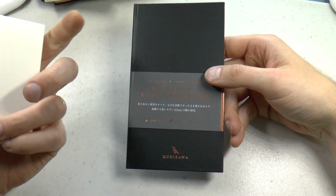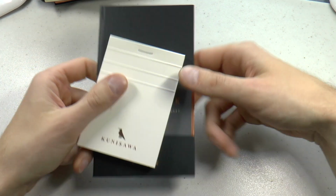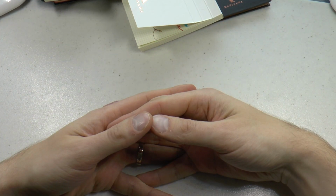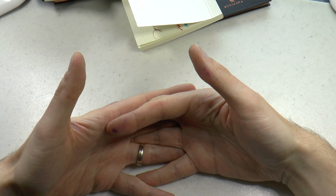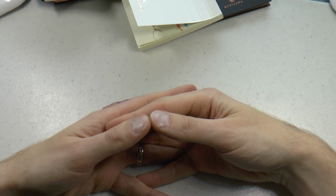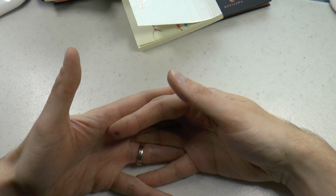Well, almost nowhere. Milligram in Australia has it. That's all I know. So there aren't a dozen options to get this paper, but maybe if you Google around a little bit, you'll be able to find someone closer to you. I just know of Milligram.